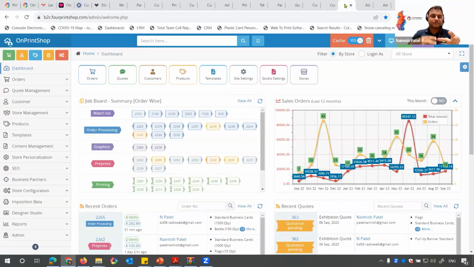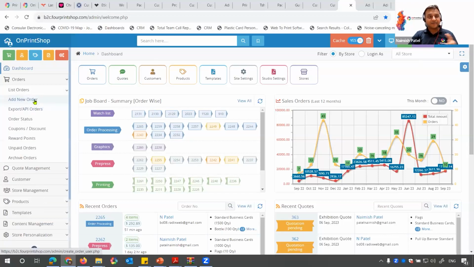They have some smaller customers ordering a different way. They have a different process for maybe a walk-in customer. So in spite of having a web to print, they have like three different processes for the different sales channels. And that's where today OnPrintShop is more recognized as a print order management system rather than just a web to print or e-commerce, because now it also allows you to manage the back-end orders.